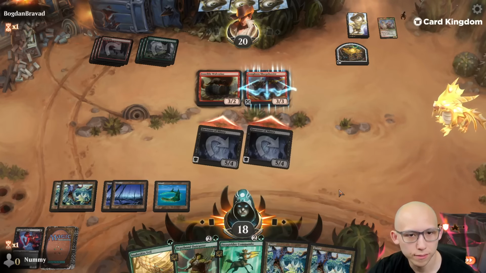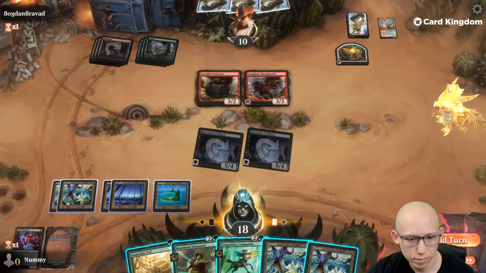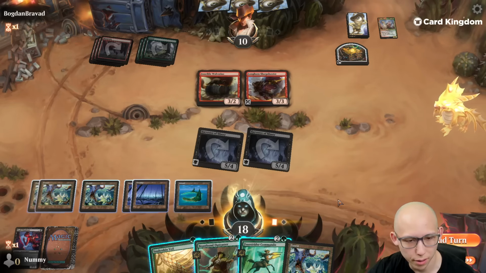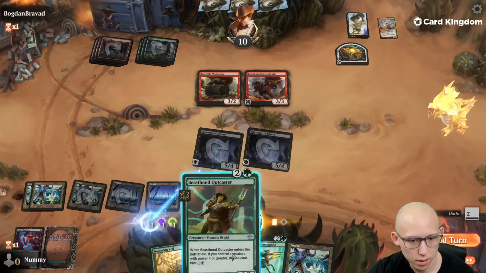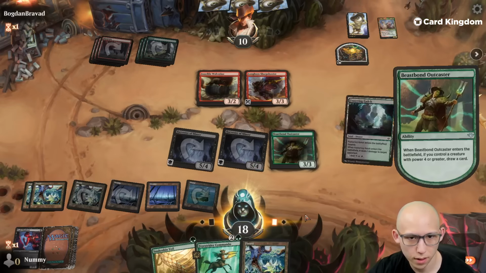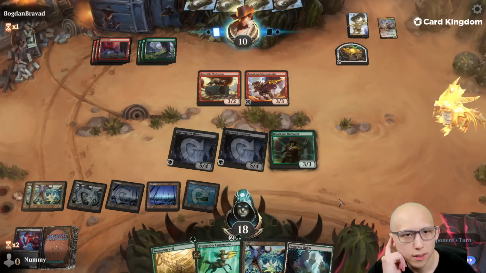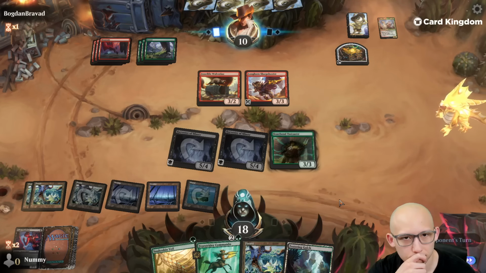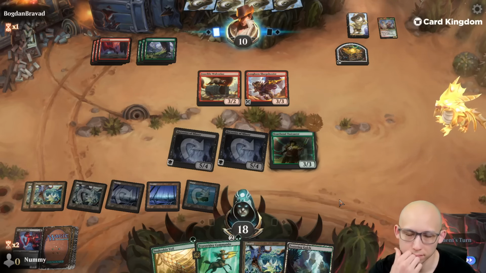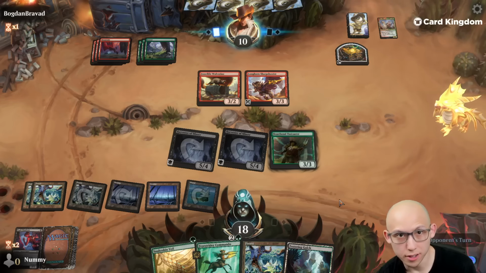Well, let's just attack with both. Could double foretell here, or rather double plot here. But I guess I'm gonna hard cast one of these. And just pass for now. I mean, the harvesters are lethal next turn, and they have menace, so.